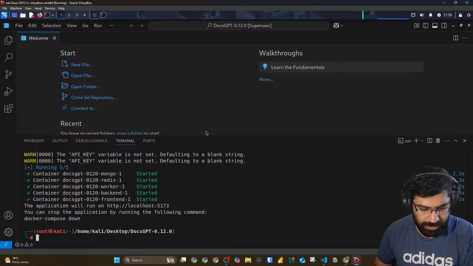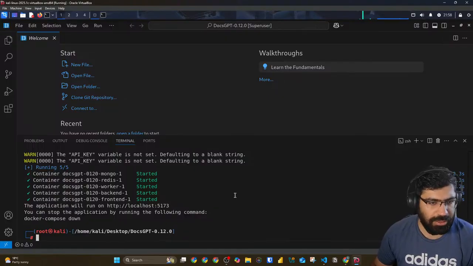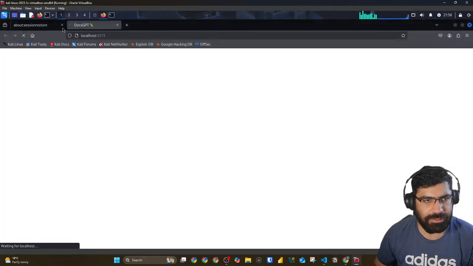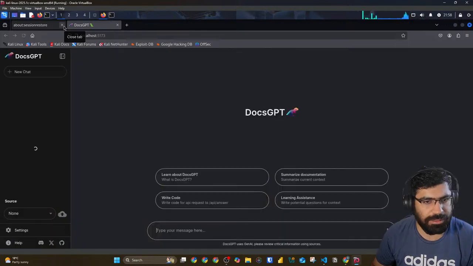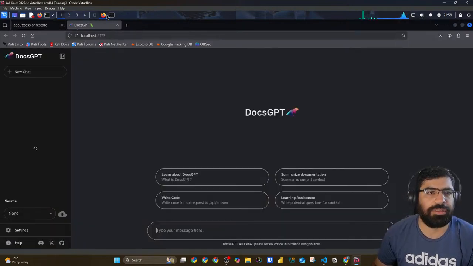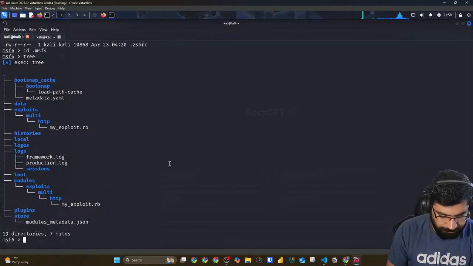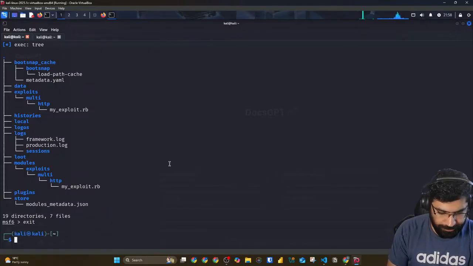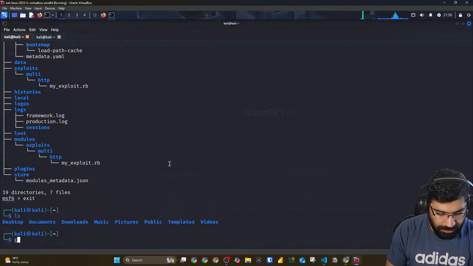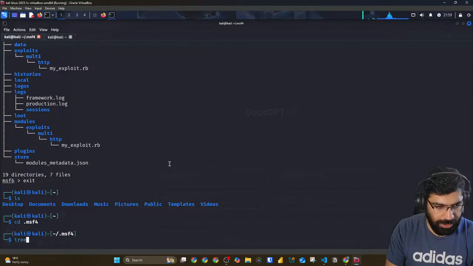Hopefully you guys can see it big enough. Okay, this says our containers are up. This is where our DocsGPT is. Beautiful. So we have this. What we want to do is exit first. cd .msf4, then tree.